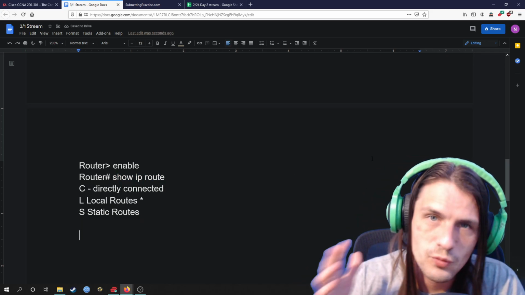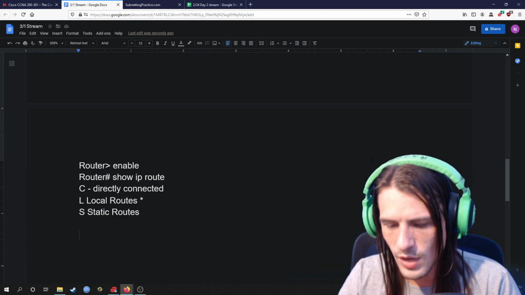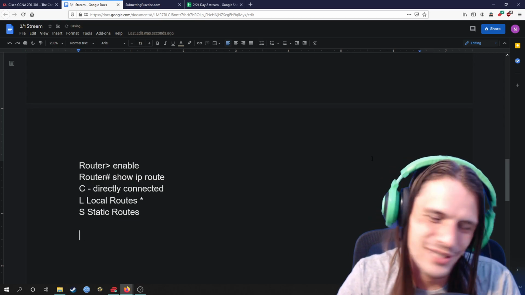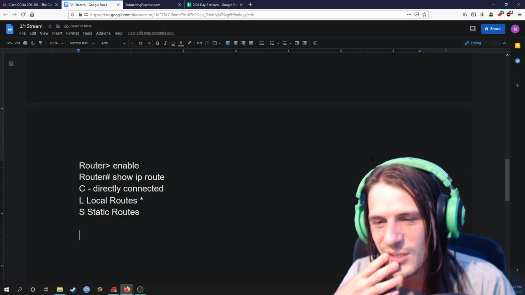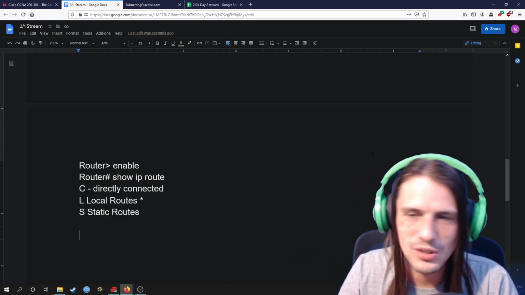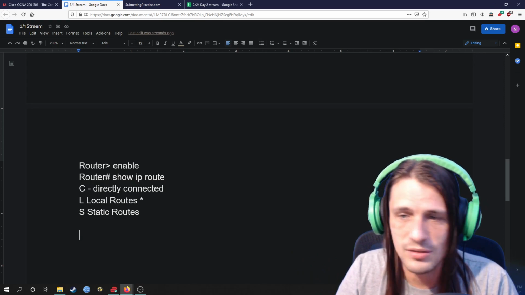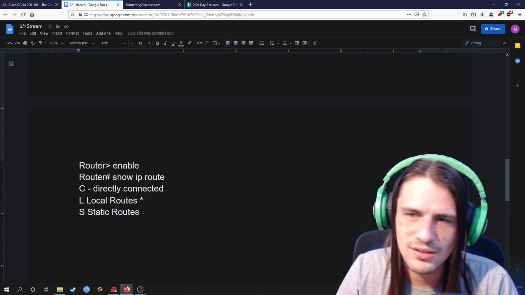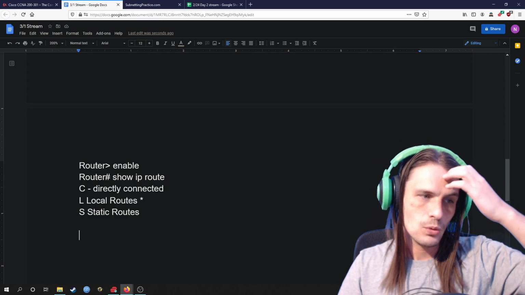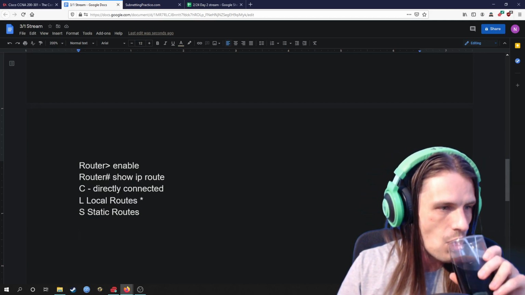So as long as you know how to read this information when it comes up, as long as you know how to use the question mark to bring up your different commands, you can see how you can kind of stumble your way through this. I mean, certainly that's not what you want to do in the workplace, but when you're putting together practice labs and just playing around with Packet Tracer, like really taking the time to just play around with it, look at these different screens, can be very beneficial.